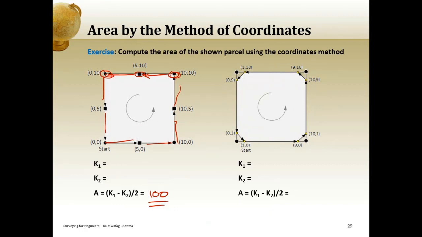So what does it tell you here? It tells you that if you have extra points on the same line, all they are going to do is increase the calculations, and the difference in the result is nothing, zero. So if you have a point in the middle of a straight line between two points, that this point here and this point here are on a straight line, and this extra point is on the same straight line, do not include it in the solution, because it will not affect the solution. And this is what we will be benefiting from. So you have to do this to convince yourself that the area will be the same.